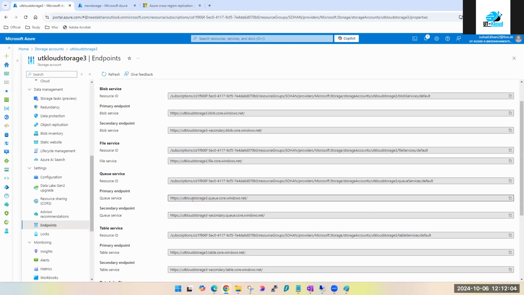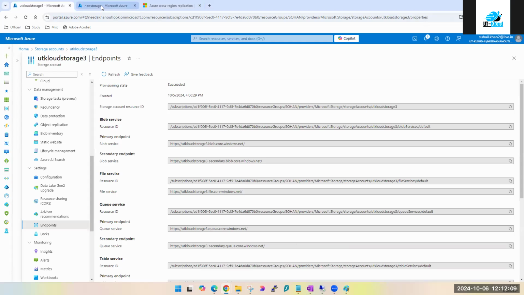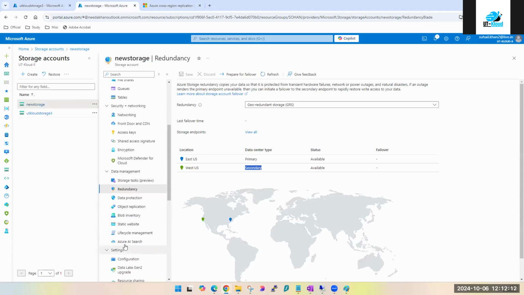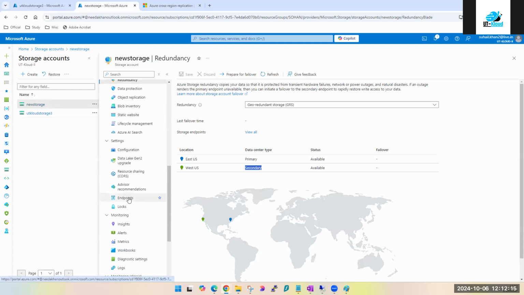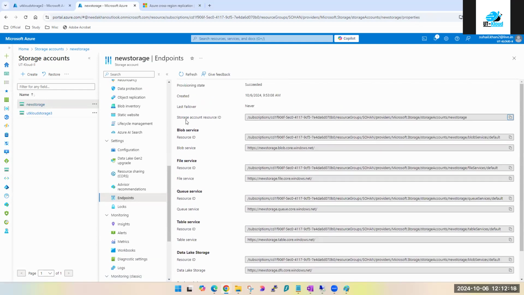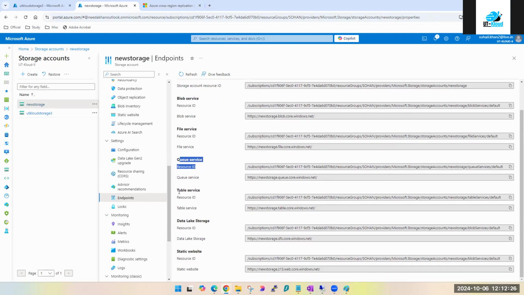So if you check endpoints, every service will have a secondary endpoint where I have taken RAGRS. On the other hand, where I have just taken GRS, if I go to endpoints, look at this. This is my storage account's ID, then the blob service endpoint, file service endpoint, queue service endpoint, table service endpoint, data lake storage endpoint, static website endpoint. An endpoint is nothing but the URL from where you can access it. When a file is added, with a slash each item keeps getting added. Okay, so these are your access points. But how many access points do you have for each service?